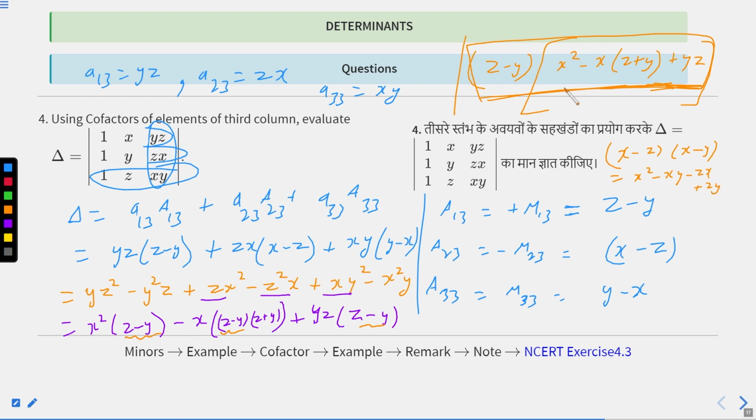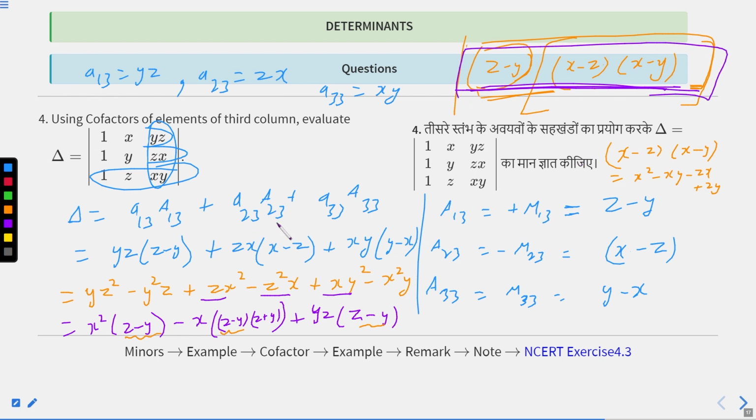Yes, so as you can see, this will be x minus z and x minus y. So your determinant will be in this simplest form: x minus z, z minus y, and x minus y. Okay, if I'm not making any little sign mistake or calculation mistake, this will be your determinant. Please do verify also. Simple. I hope that it is clear to you.